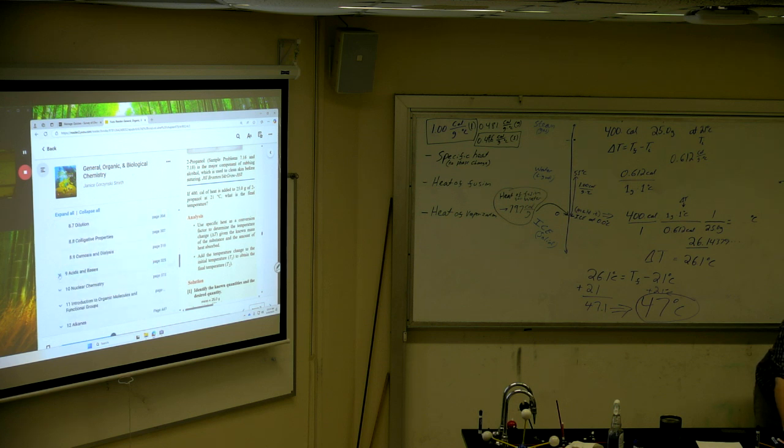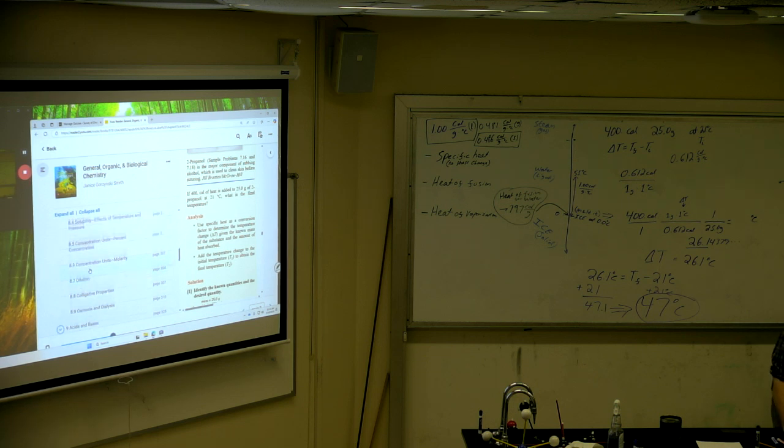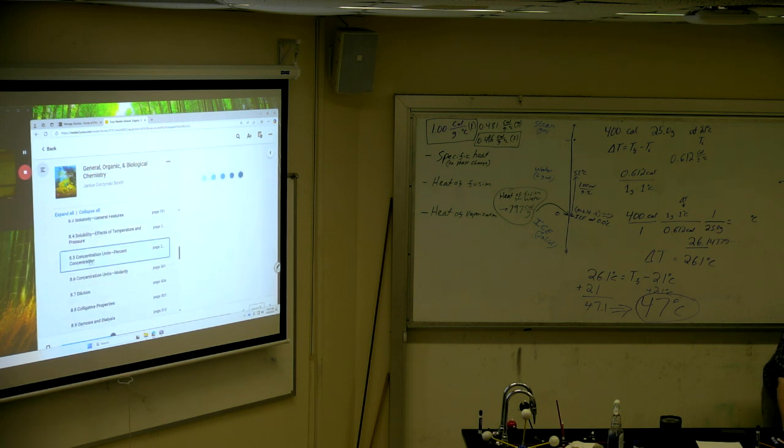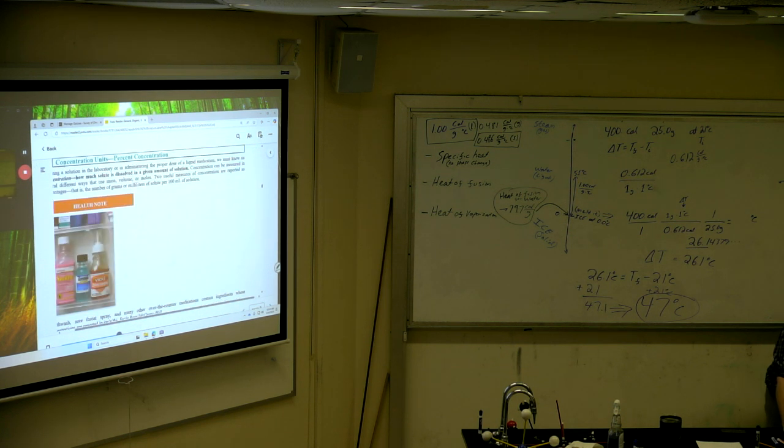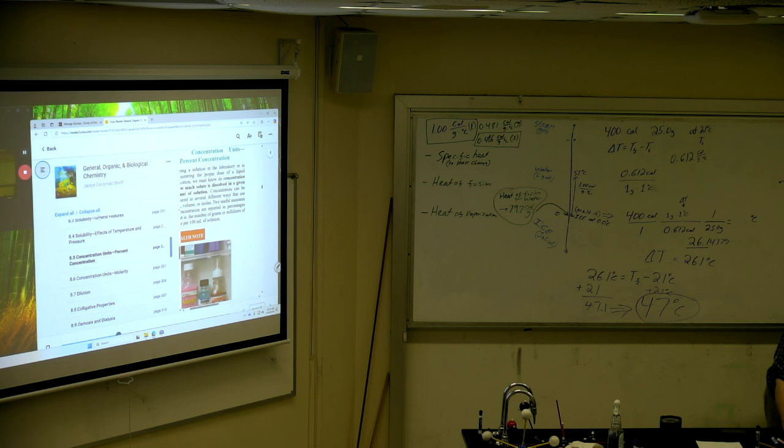I will try to squeeze in just a little bit of basics on acids and bases, because we're going to run out of time. But just so you're aware, it's essentially 8.3 to 8.7 we'll go through. And I'll pick out of those what's the most important stuff. But for now, let's go ahead and talk about concentration, specifically molarity.